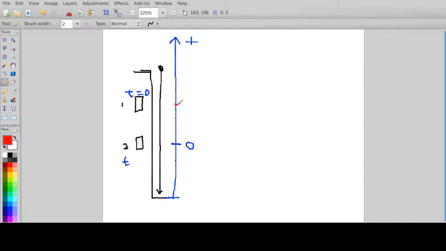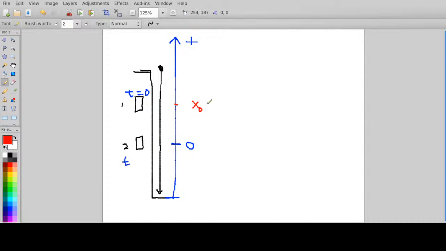Well, the rock is right there. And so there's your x naught, okay? But you say, well, let me read that off of my ruler, and you don't know. You don't have any gradations on this ruler, and you can't put any on there because you just don't know how far apart the two windows are. After all, that's what you're trying to find. That's what the problem is trying to find.